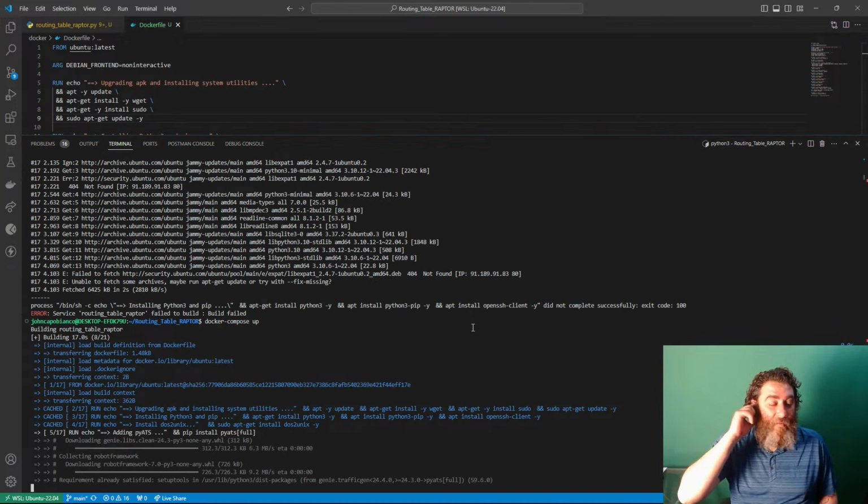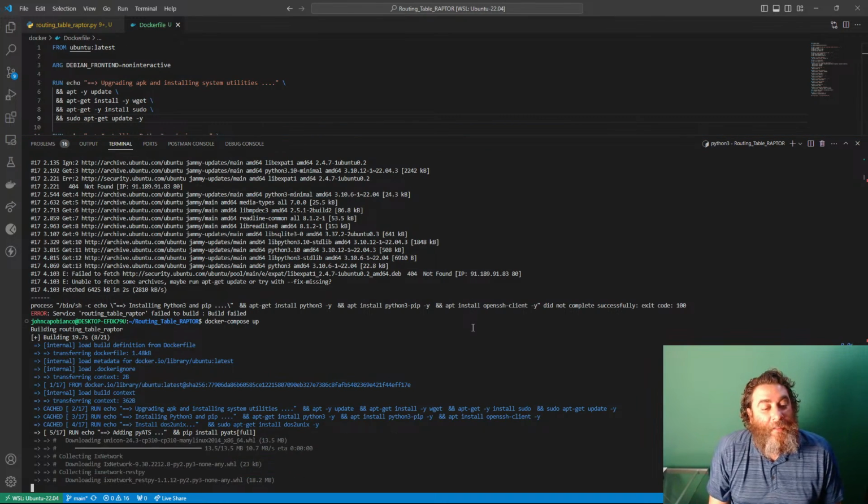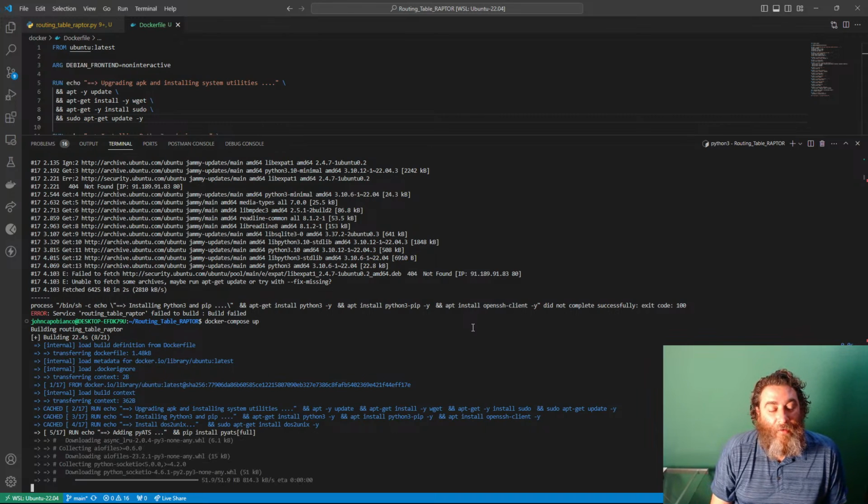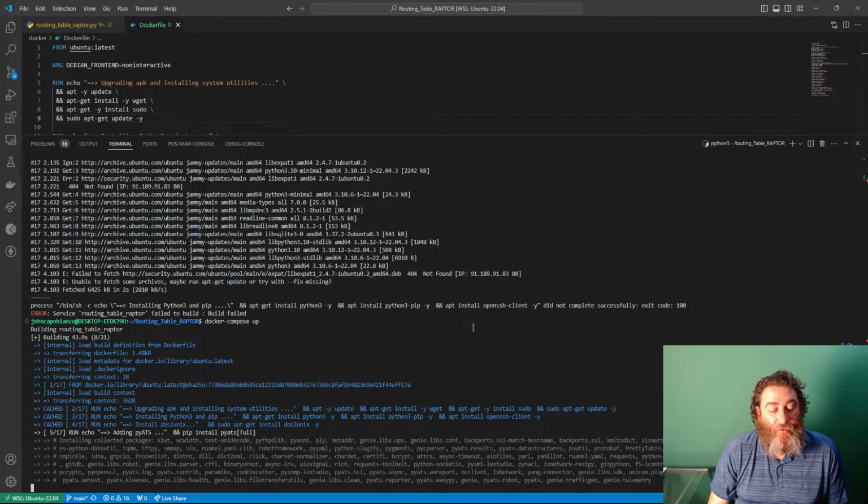I'm excited about this one, a Raptor tree of a routing table. And this, in theory, could handle even the most massive of routing tables. Not to say that it wouldn't take an hour or 45 minutes to churn through a huge routing table. Now, the routing table I'm dealing with is quite small. My concern is that it's too small. Raptor trees won't work with, say, a single packet for my packet Raptor because there's just not enough data there to build a tree. So I'm really hoping that there's enough data to actually build and summarize a tree from this tiny routing table.